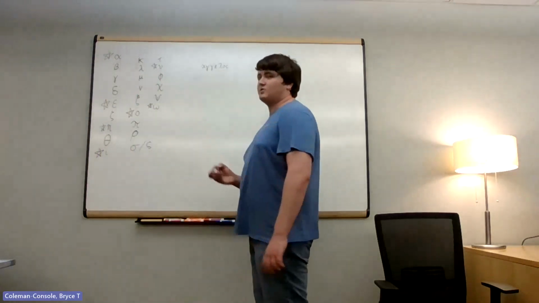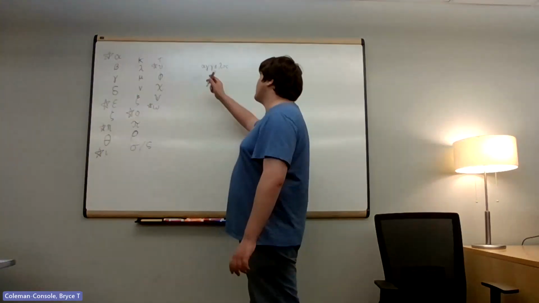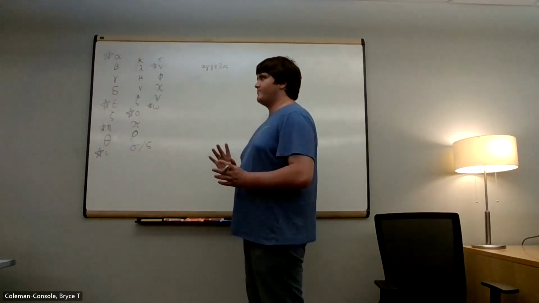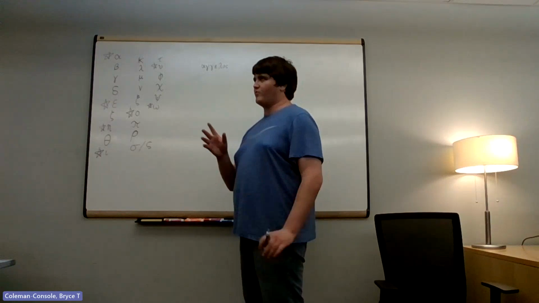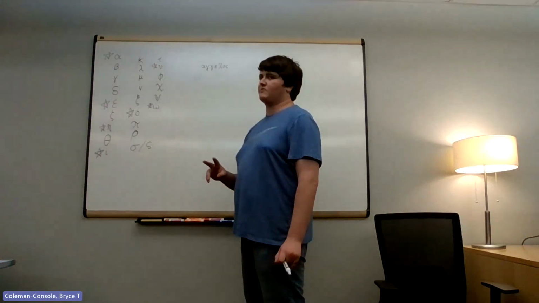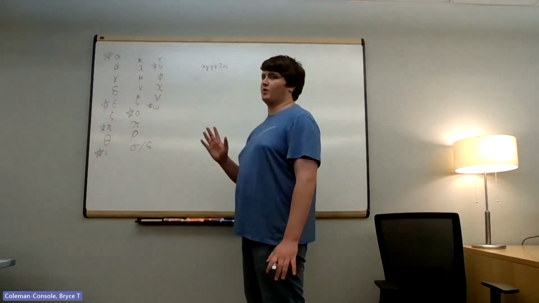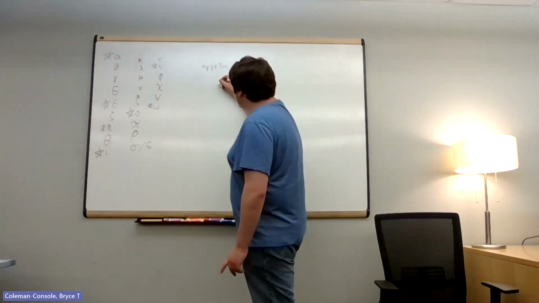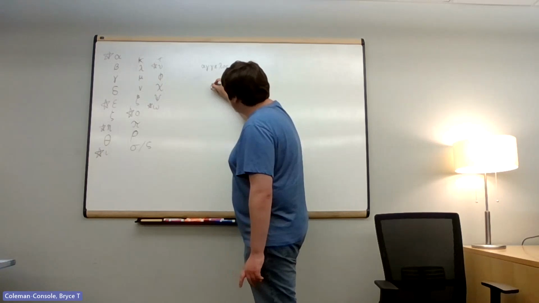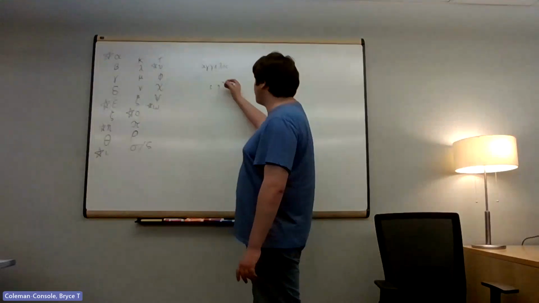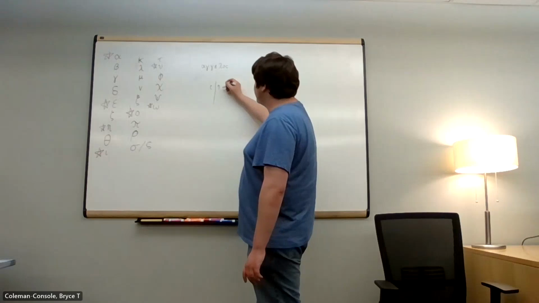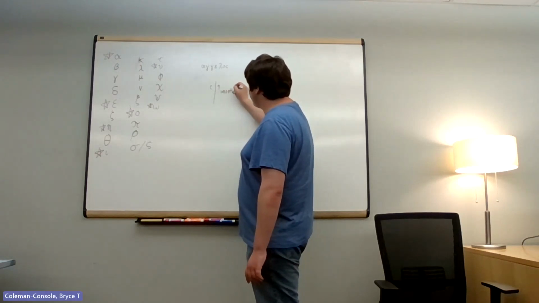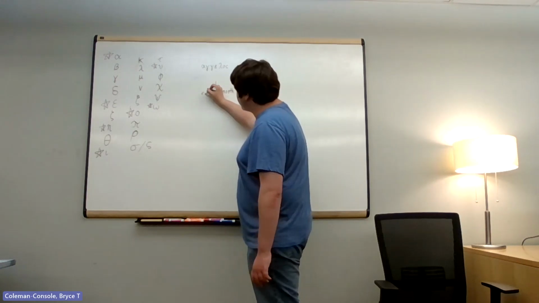Now, there's two breathing marks you need to remember that go over the first vowel, or if there's multiple vowels at the beginning of a word, the farthest one before a consonant. And they are these. These are two separate ones. This is a smooth breathing mark. And this is a rough breathing mark.